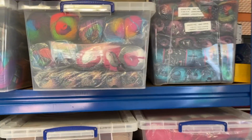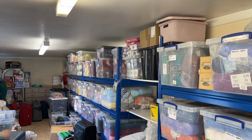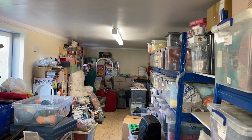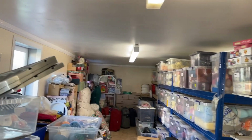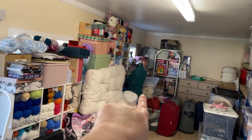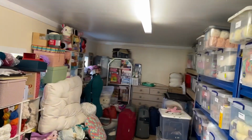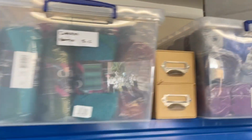But I wanted to get it on and just give you a little glimpse that it's now the whole length. And I will sort out all of those. Those are mainly just bags with whips and bits of yarn that need to be put in the cubbies and sorted out. And there's one big humongous box that you can probably see now right there, full of teddy bears. That's all that's in there. It's just a box of bears. They're cuddly toys. So maybe if I have some shelving for other bits and pieces, that would be cool.